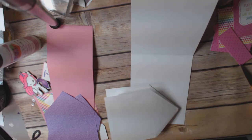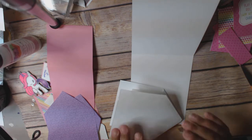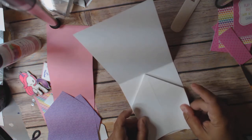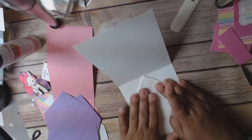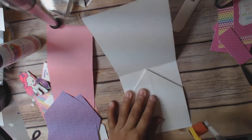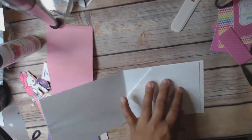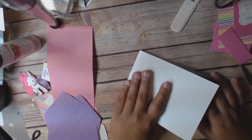But really, if you have the $3, buy the file from SVG Cutting Files. It's really, really good. It makes something very similar to this one. It makes an A2 size card, which is awesome. It's just kind of what I in particular want to make. And it just is really, really nice. I think it will be the closest feel to buying one of the dies. And for $3, it's way better than buying a $25 or $30 die.